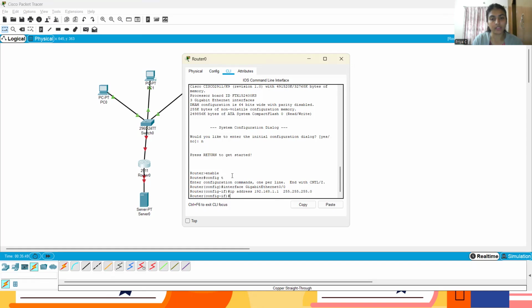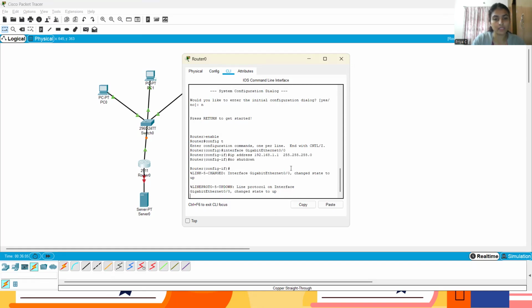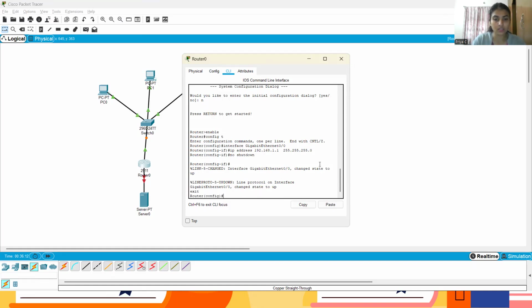So we have incorporated the IP address into the configuration. Then the signal should always be up, so that's why the no shutdown command is given. Then after all the configuration is done, let us type exit.